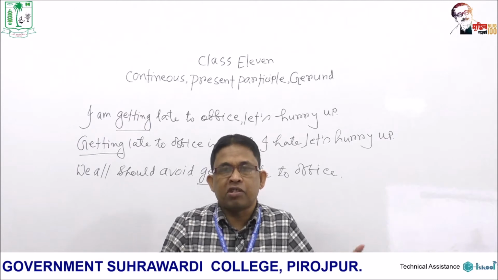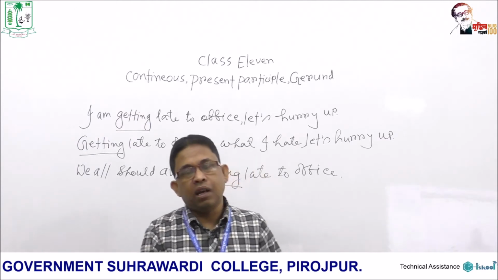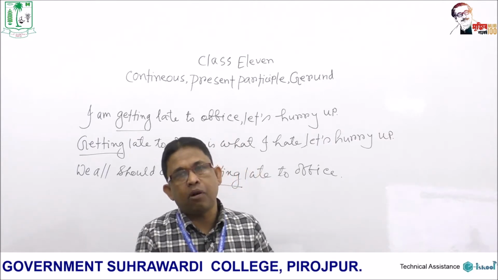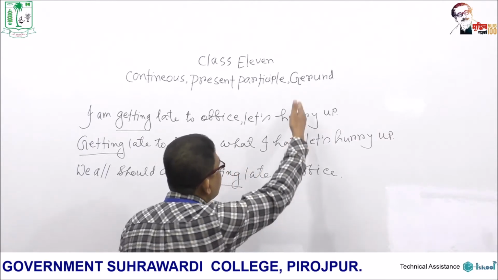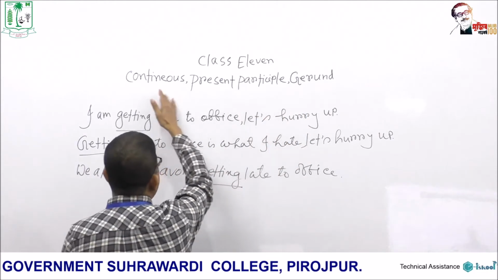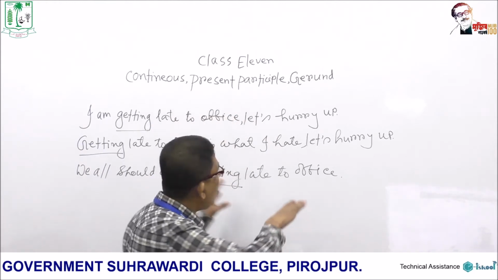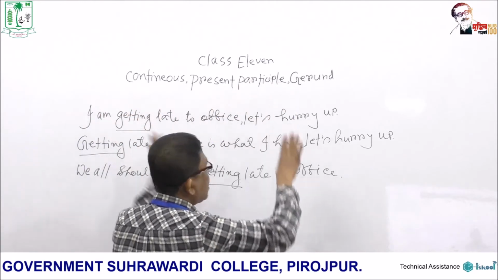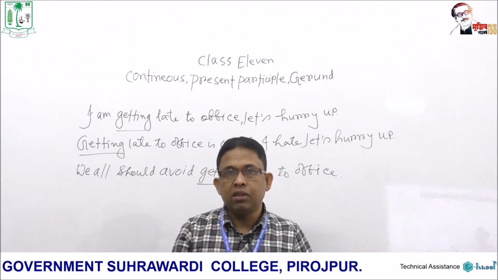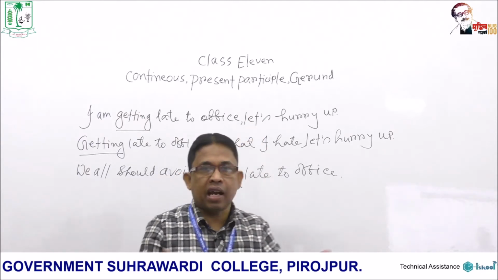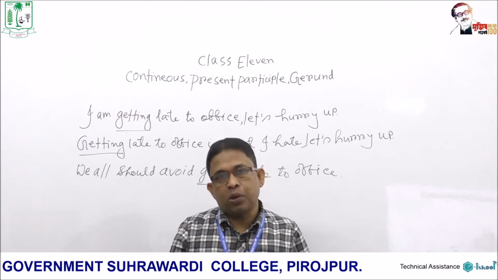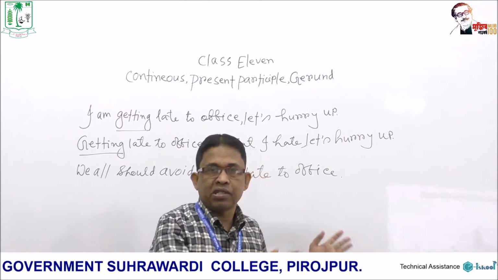So how can we differentiate between continuous form of verb and the present participle? Because exactly they look alike in their form. And then gerund also looks like the previous two items. All these three items are the same in their form, and all take ing at the end. So we get confused very naturally. Yes, of course, they are really confusing because they look alike.